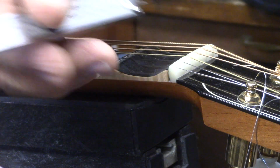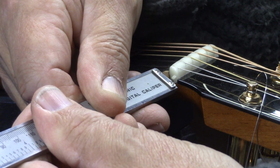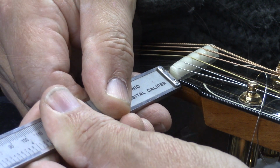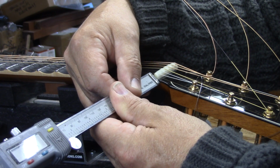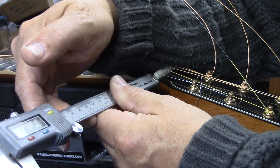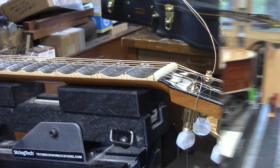So I had heated up the nut and slipped it out so that we were allowed to move it around a little bit for him to find exactly what he wants. So we're talking about moving that string in from the edge of the fingerboard almost 53 thou. So I'll keep that measurement in mind as I cut the new compensated nut.